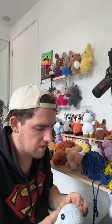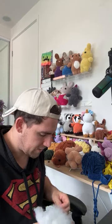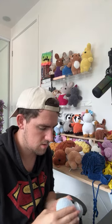If you're looking for ways of understanding how to design shapes and things, Complicated Knots has a very good video, I think she has a video or two on how to create shapes with amigurumi. But if you're looking for a tutorial just on how to make a doll, then there's plenty out there. I have one on a bat. I actually have another one on a little Christmas tree. But I would say Complicated Knots is probably the best person if you're wanting to learn pattern designing. If that helps.